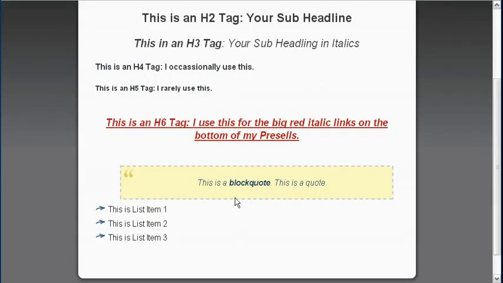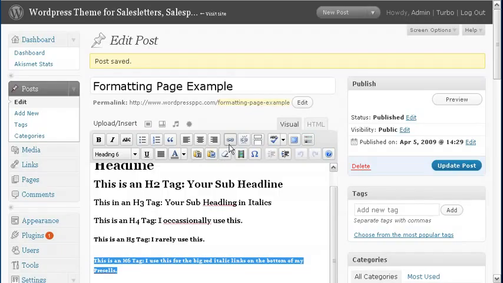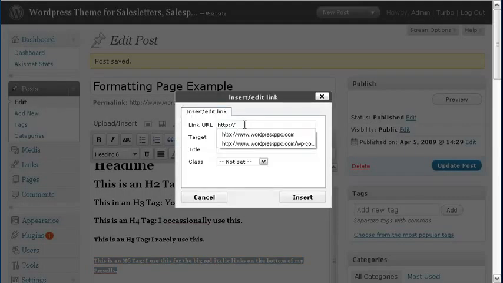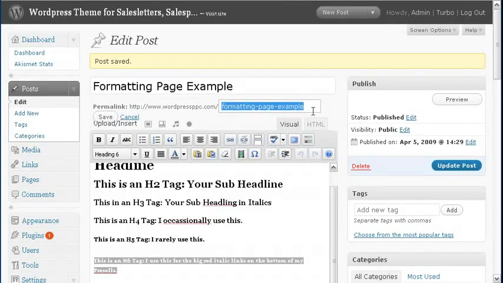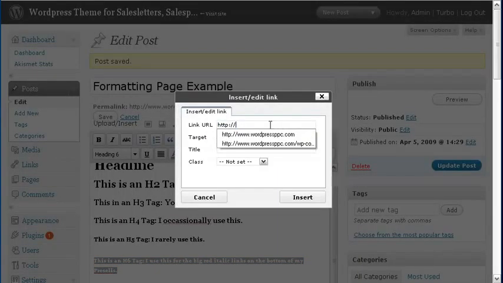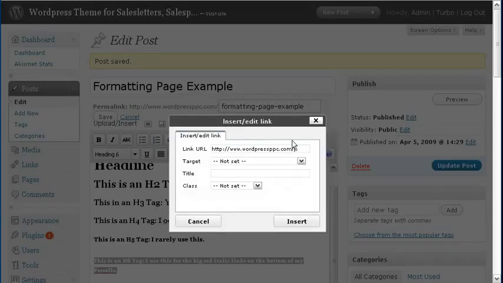After I create all my pre-sale pages, I basically just link them together manually, and you can do that in the back end by selecting your text, for example the H6 tag, hitting the link button here, and typing in the link to your page. You can get that link simply by putting in your whole address, then a slash, and then whatever your slug is. Your slug is right there. So if the second page is example-2, you would just put example-2 in your link, like so. And then that'll create your link to your second page.